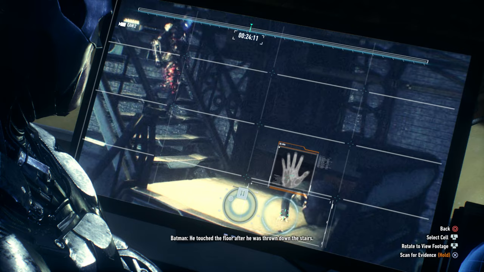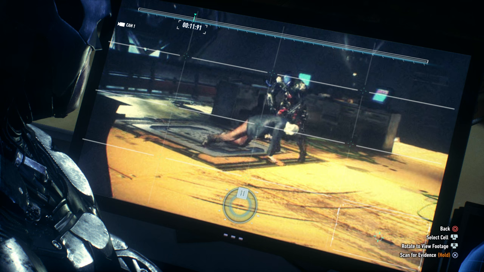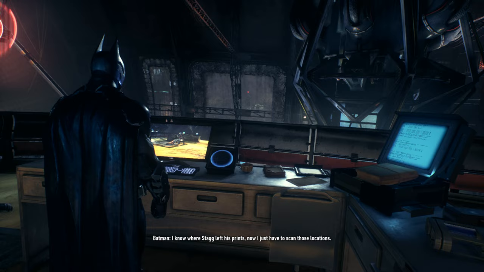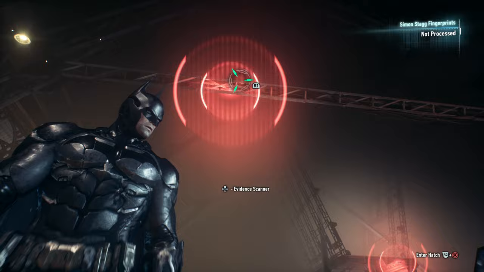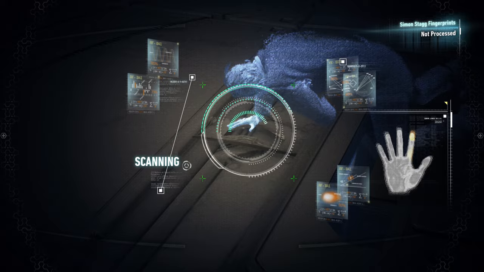He touched the floor after he was thrown down the stairs. I should find more prints to reconstruct a full set. Stagg will have left a handprint on the floor there. I know where Stagg left his prints. Now I just have to scan those locations. I've got an index fingerprint here. Three locations left to scan.